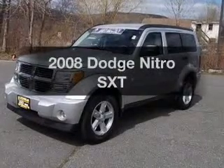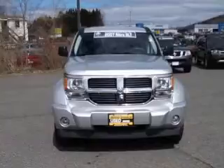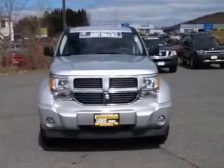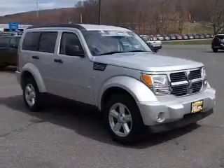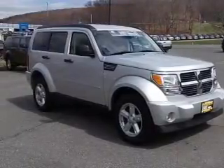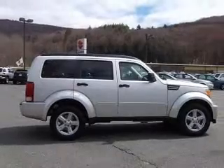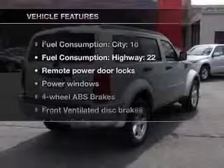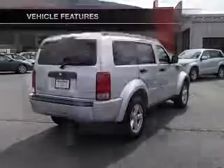Check out this 2008 Dodge Nitro — everything you need under one roof with this great vehicle. With a solid six-cylinder engine, the powertrain includes four-wheel drive connected to a smooth-shifting transmission. Premium wheels lend a distinctive appearance. Brake safely with the anti-lock braking system. With these notable features, you won't want to miss out on the opportunity to own this amazing ride.